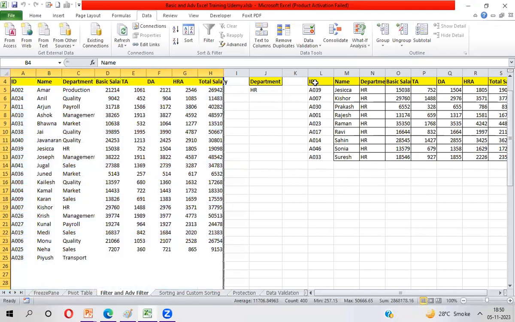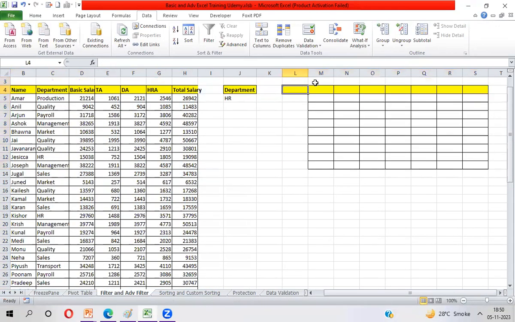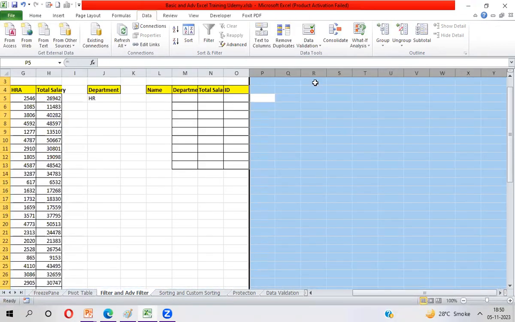Now what I have to do here: I just want to filter a few columns of data, not all columns. So you need to take the header names here. So here I'm taking Name, and here I'm taking Department, and here I'm taking Total Salary. Okay, these three columns, and I'm taking ID at last. The rest of the columns I don't want to take, so here I'm just removing them.